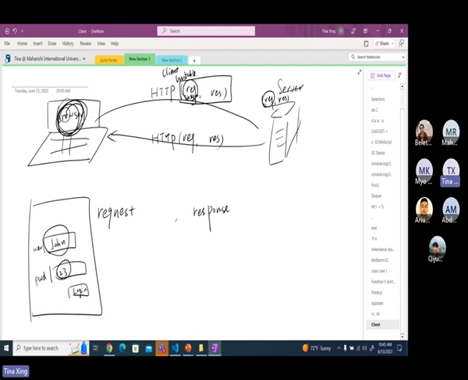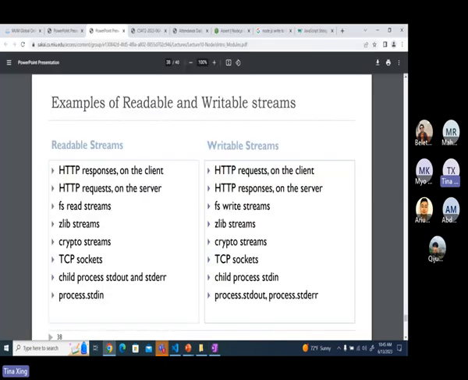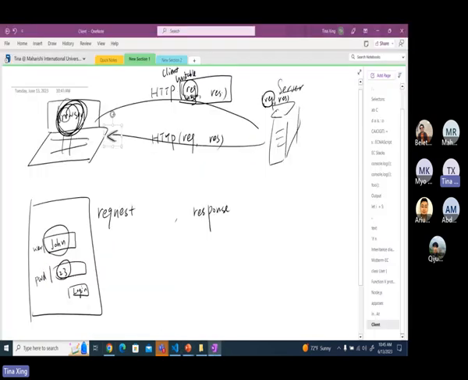From the request. I have to read from the request. So the HTTP request on the server side is what? Readable, because I have to get information from the request. On the server side, I have to read the username and password from here.